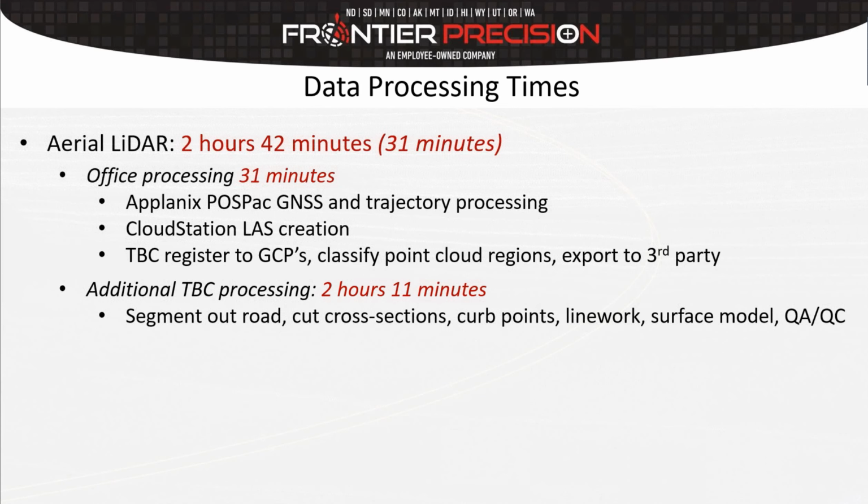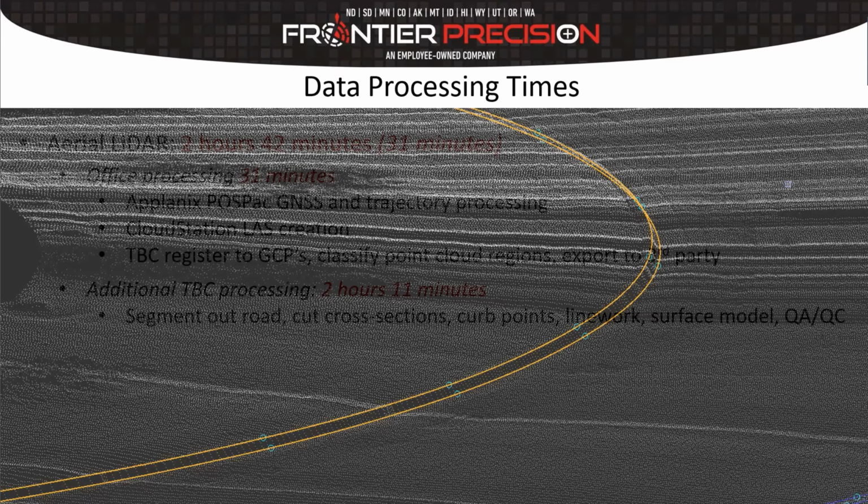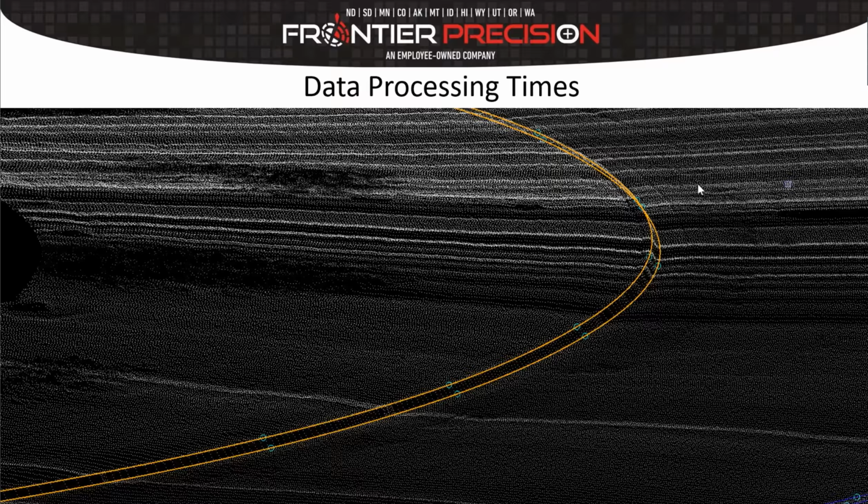Here's that same curve. Again, you can see my points and my line work that I drew around that curve. Hopefully you start to see a little bit more definition. I don't know how this comes across on your screen, but a little bit more definition in this dark spot here.